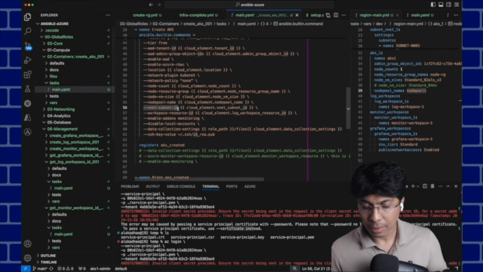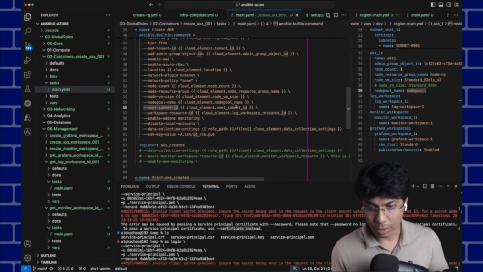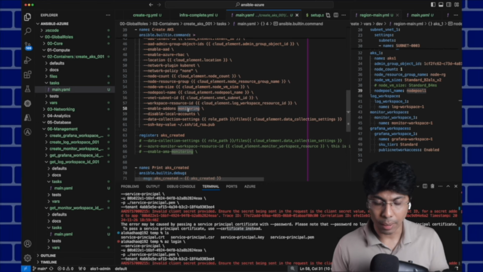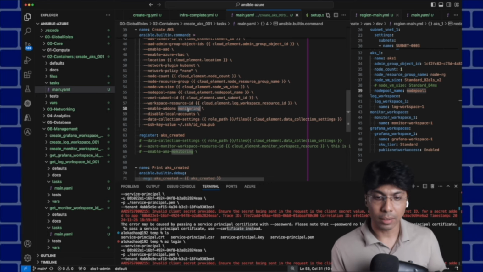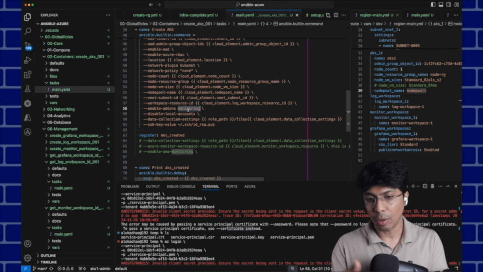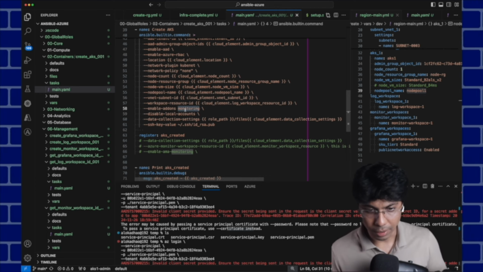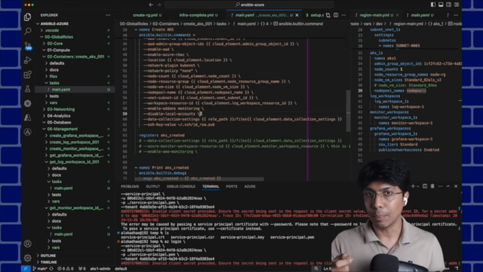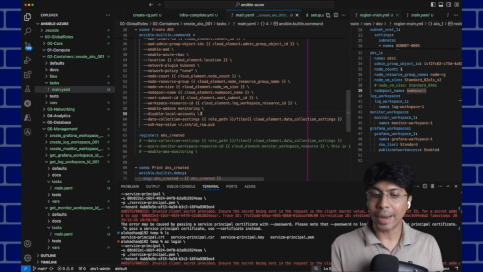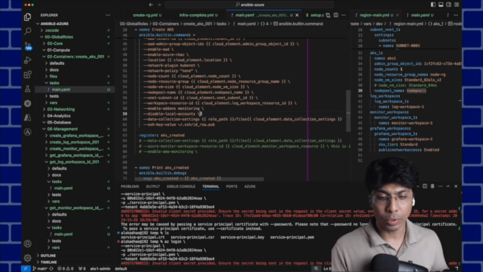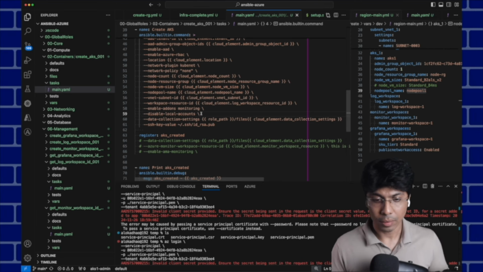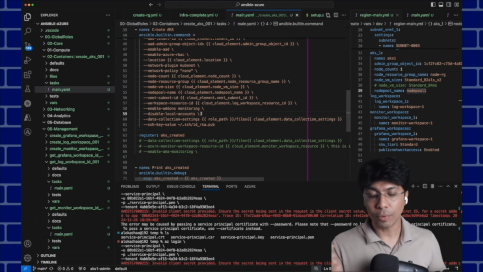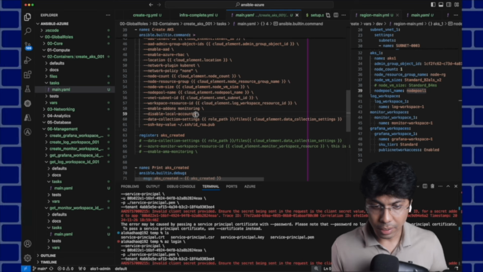VNet subnet ID we have already extracted and reached till here, so we have that. Workspace resource ID. Enable add-on monitoring. This is very important when I want to enable monitoring and set the agent that will send the logs to the log workspace that we have created. Okay, this is interesting. When we pull the Kubernetes configuration using --admin, you'll get the admin credentials of the node pools. We don't want to utilize that. We want to block the --admin so that every RBAC will flow through the AD itself. That's why I'm disabling the local accounts as well.